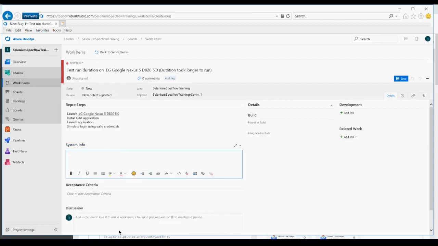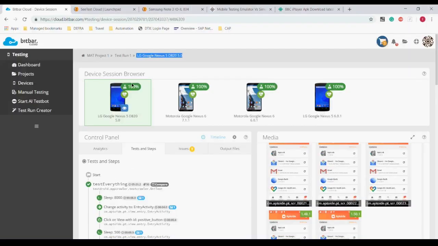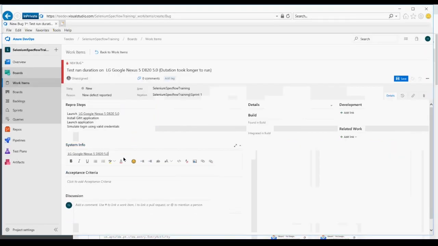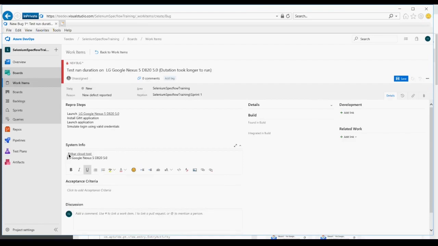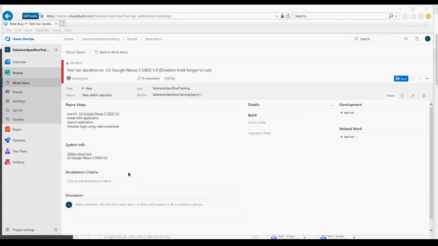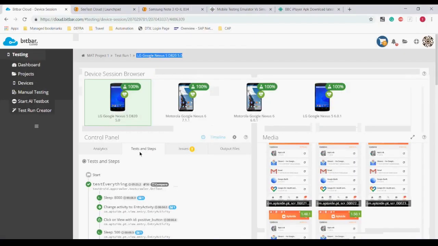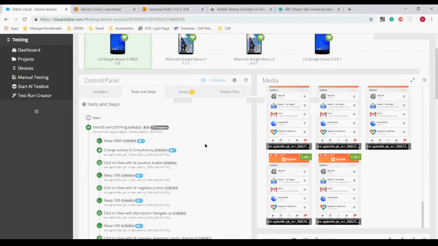And then, as we said last week, the system information is LG, Google, Nexus. That is the environment. Another thing you can say is that it's Bitbar, the cloud tool, and it is LG, Google, Nexus, and then we have the device information here.